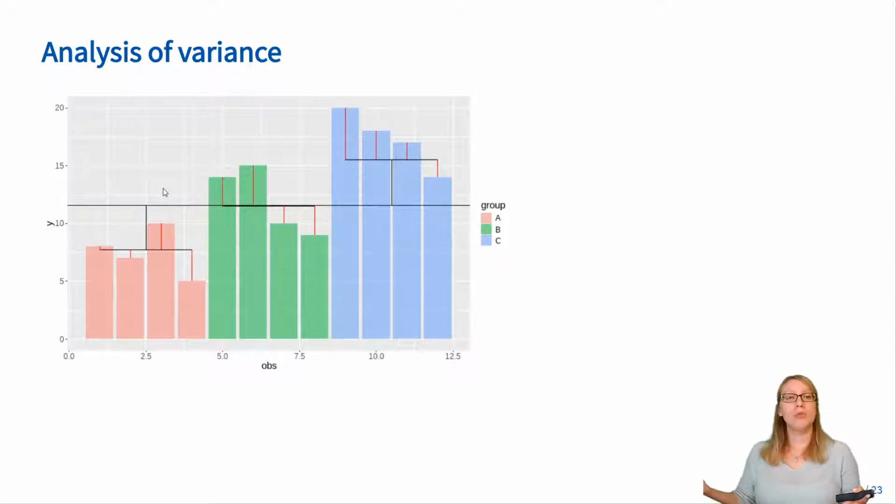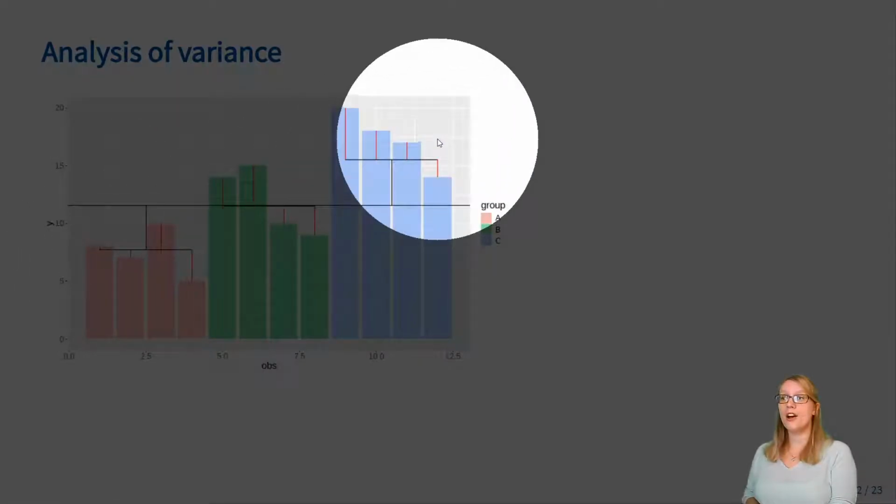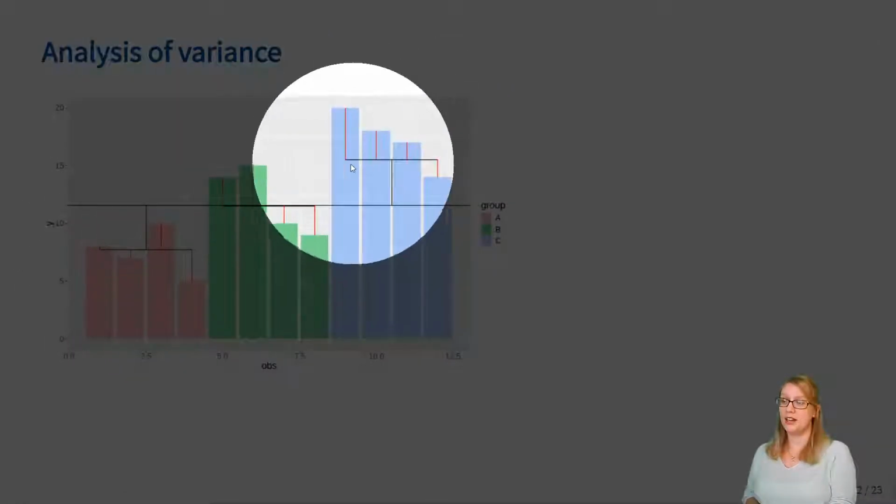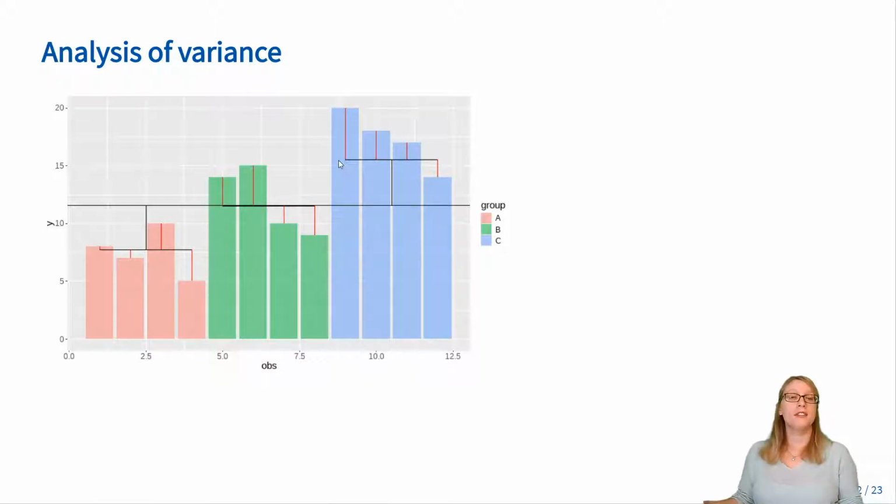Now, the last thing that we want to do is see how far each individual observation goes compared to its own group mean. What are the individual deviations? These are the epsilons, now indicated in red. Some of these epsilons, or these differences from the group mean, will be large, some will be small, some will be negative, some will be positive.